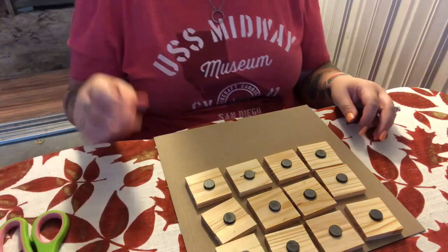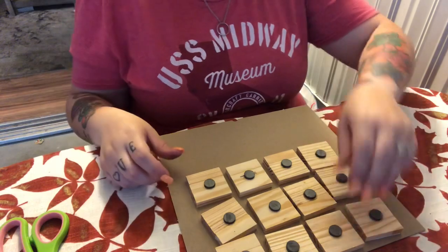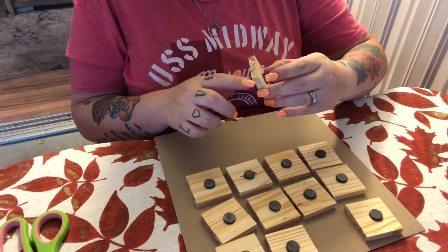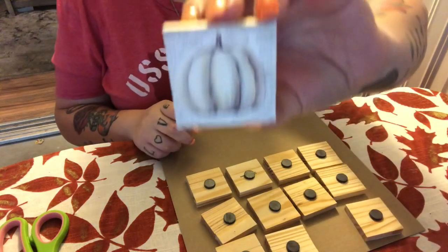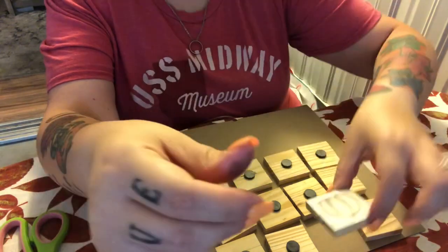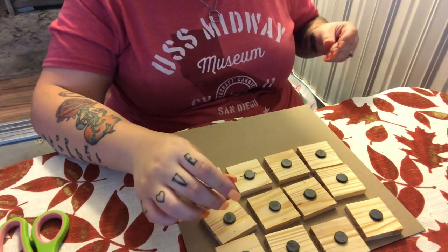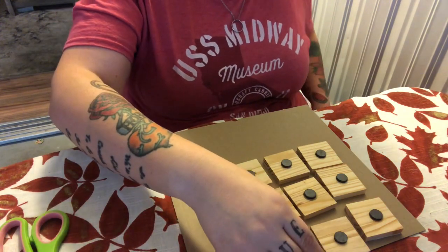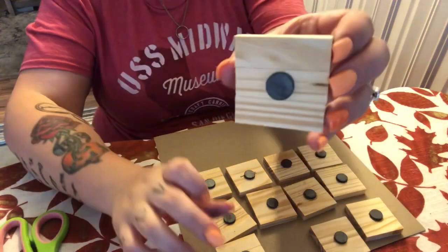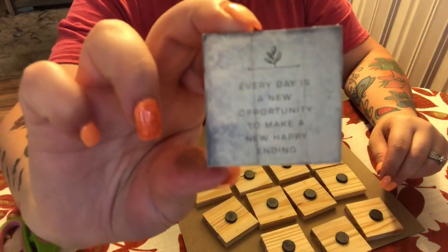I did go back and pick up some more calendars because I want to try and sell some, like I said. But this is such a cute gift. And even just a project for yourself. I gifted some to my friend and she absolutely loved it. I gave her the one that has the fall in love and the Christmas one, and she absolutely loved them. But this is the Be Brave. There's Peace on Earth, has the pumpkin, and a bunch of cute sayings.